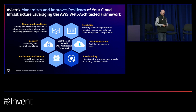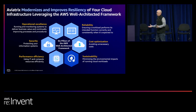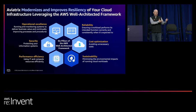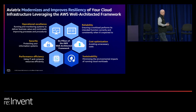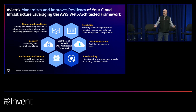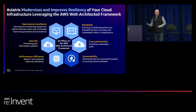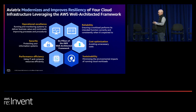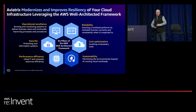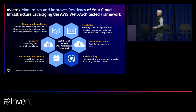One of the things that we've noticed, and you've probably noticed, over the years, is that a lift and shift approach to bringing an application into the cloud is probably not the best approach. It's really better to do more of a cloud design, cloud native type deployment. And this is the same thing with networking and security. So we're not lifting and shifting a Cisco CSR or a Palo Alto Networks firewall and sticking it into the cloud, the same thing that it was on-prem.